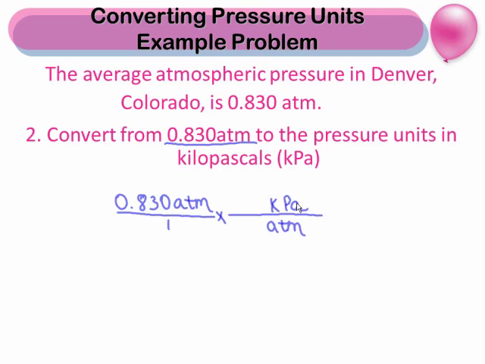And we're going to use the conversion factors previously discussed. So 1 atmosphere is equal to 101.3 kilopascals. So atmospheres are going to cancel. The unit at the end is going to be kilopascals. And if we look at this problem, we can see that everything on the bottom is a 1. So we're going to multiply across. And again, we're going to look at all of the values to determine sig figs. So we can see that the least number of sig figs is 3. So the answer here is 84.1 kilopascals.